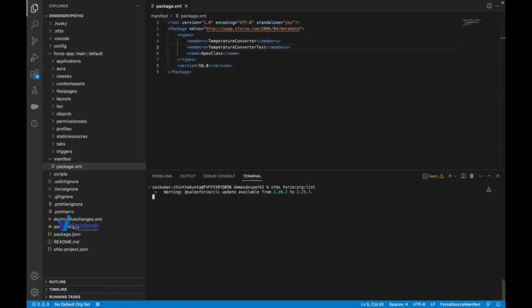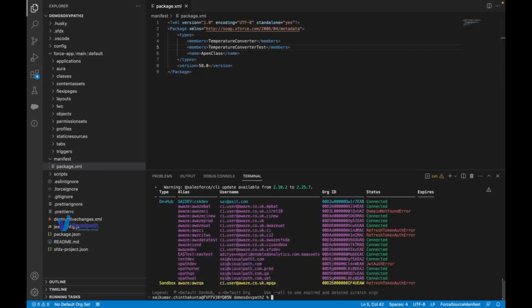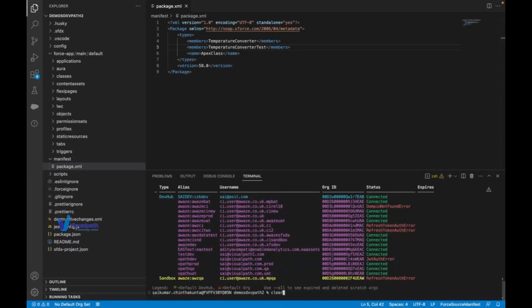So let me establish the connection first. Post that I will do the retrieval. Okay, so now let me run the command to establish the connection.